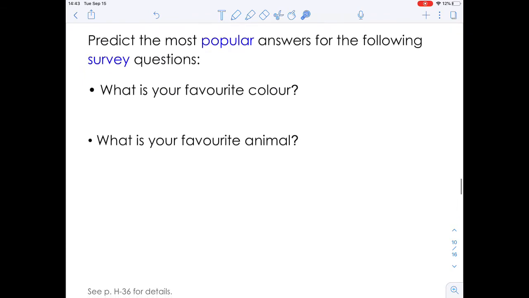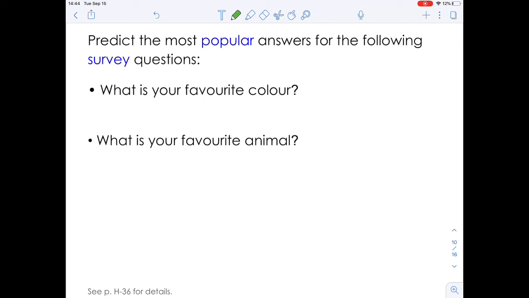Predict the most popular answer for the following survey questions. That's because when you conduct your survey, you might give people some options. So for colors, you might give them a list of 5 colors that they can choose from. And then, of course, you would need to add an other category, because if one of their favorite colors is not there, you would add it.